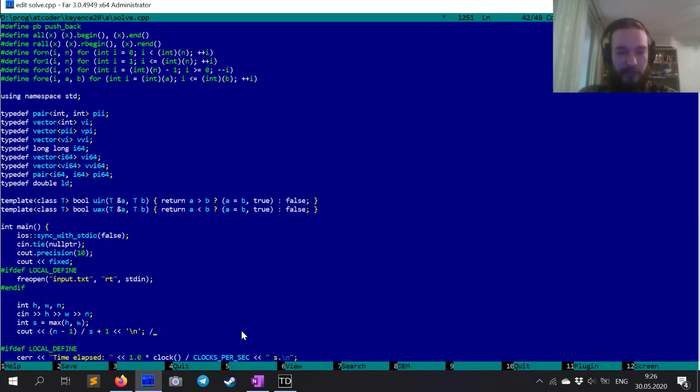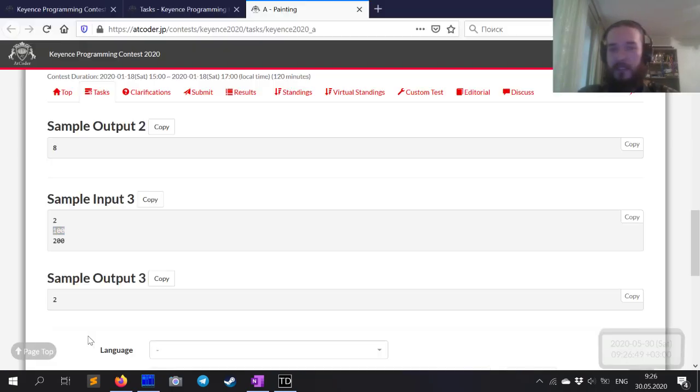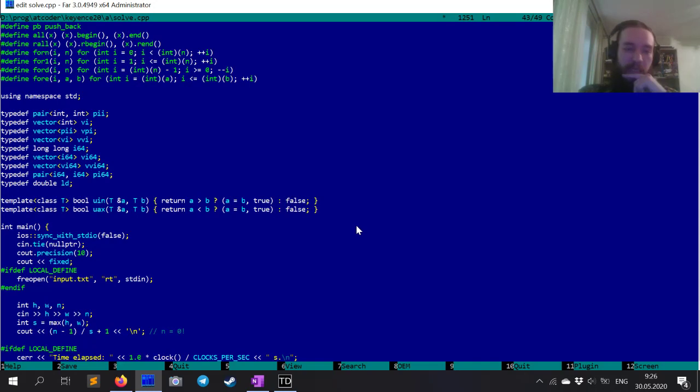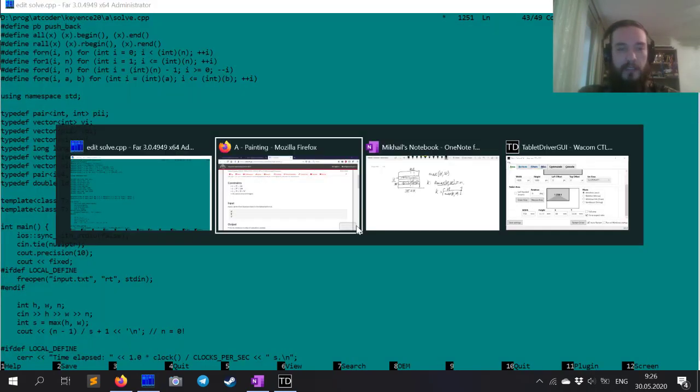This may not work if n is equal to 0, because of the way the rounding for division works if you use negative numbers. So in C++, it's a bit tricky. In our case, n is not equal to 0, I hope. No, okay. So hopefully this is just the answer.